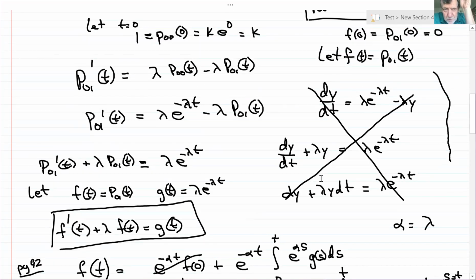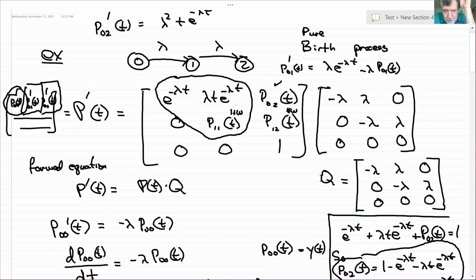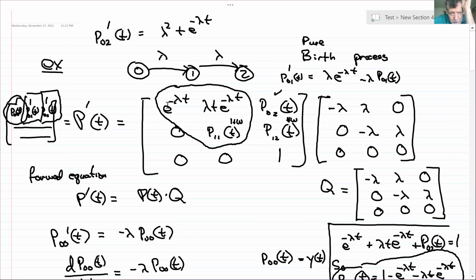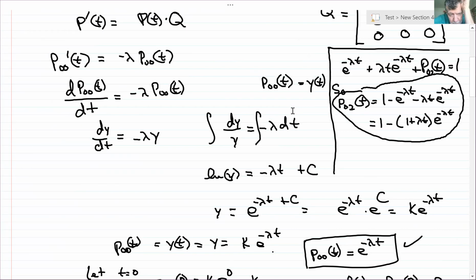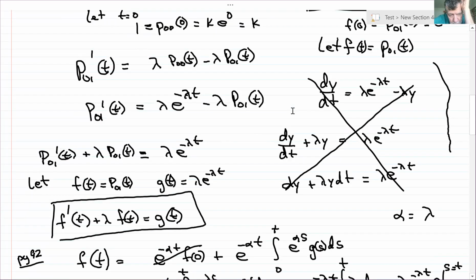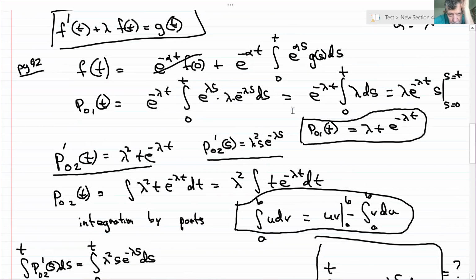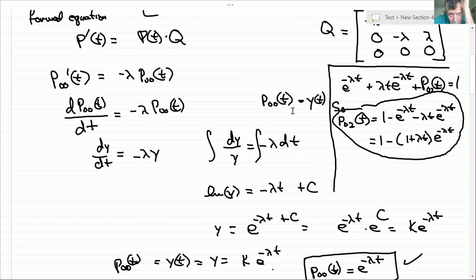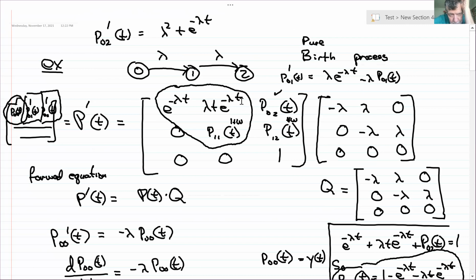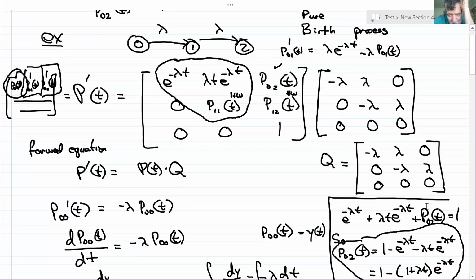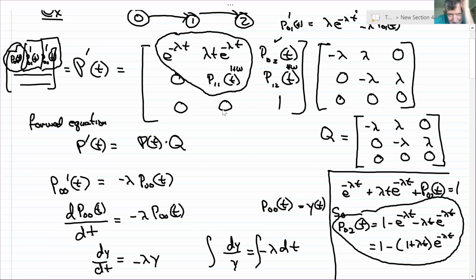But we'd already done... So now in class, we did the first row, right? Let me see, is that correct? I hope so. Yeah. Because we'd already done 0, 1, we've gotten this, and this is 0, 0. And the easy way to do it was over here. So we already have our first row.